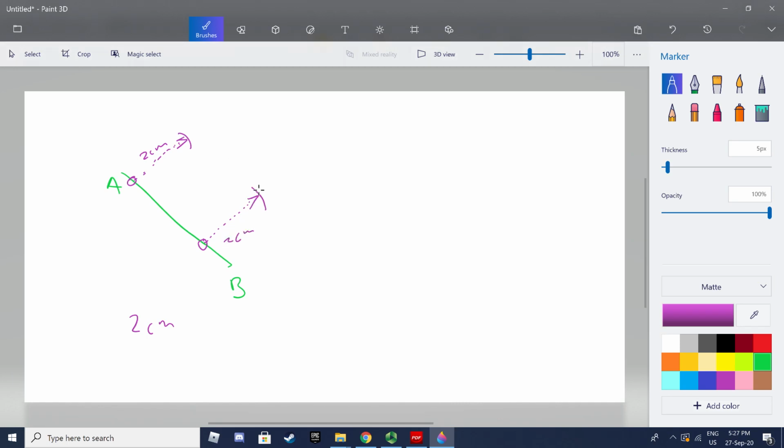Okay, since you have these two arcs, then you connect them tangentially. Let's say this one, this is the tangent here. So now you can have this parallel line 2 cm from the AB line. For example, this is another one. Make sure that you use an apparatus. Compared to me, I'm just using freehand here, but I just want to show you the steps.